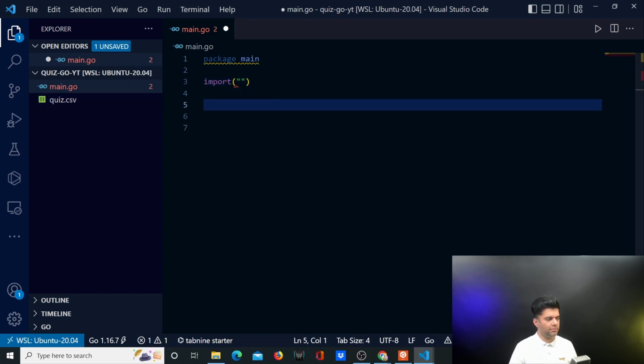Now, before you do that, I just wanted to let you know that I have installed a couple of Golang extensions in my VS Code. If you are a beginner developer, just know that you can use extensions, but you don't want to completely depend on them, because in an interview you might not have access to those. So senior developers usually get really good jobs because they're not heavily reliant on these extensions.